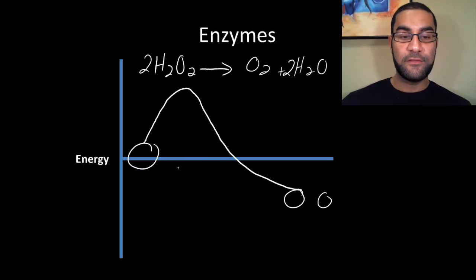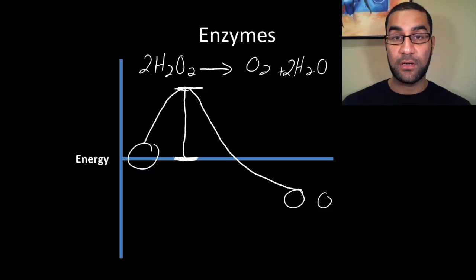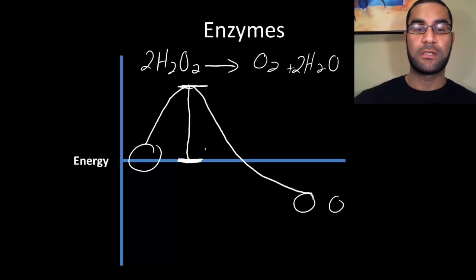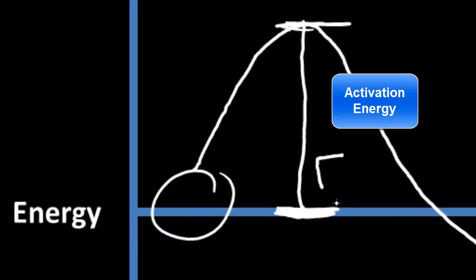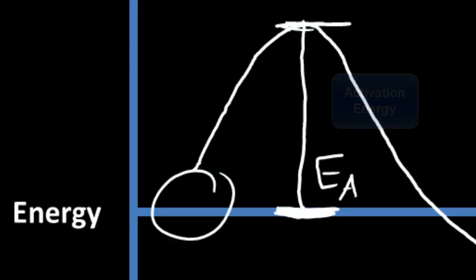So this amount of energy that we need to start any given chemical reaction, if I were to just think vertically from here to here, the amount of energy needed to start any given chemical reaction is called the activation energy, also written as EA, if you ever see that. EA is also known as the activation energy. It's the amount of energy you need to start a chemical reaction. It's that first hill, or how do you get things kick-started, right?